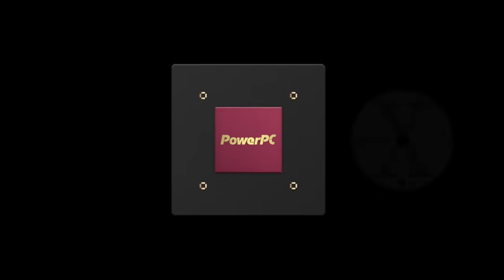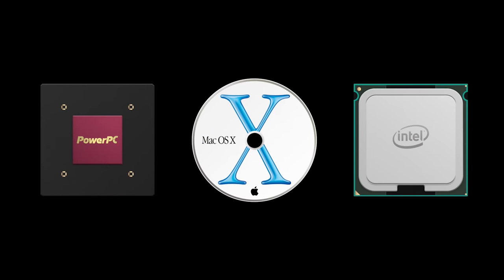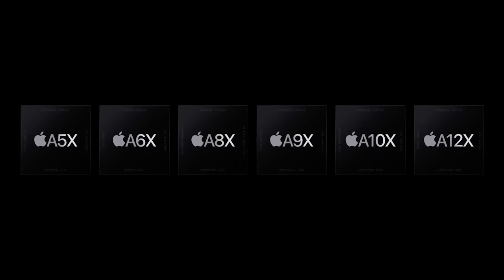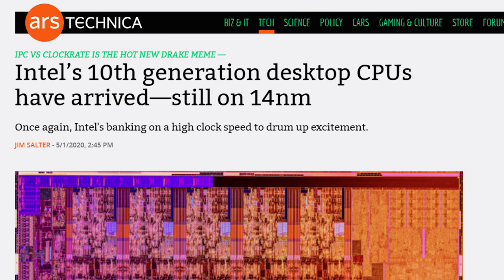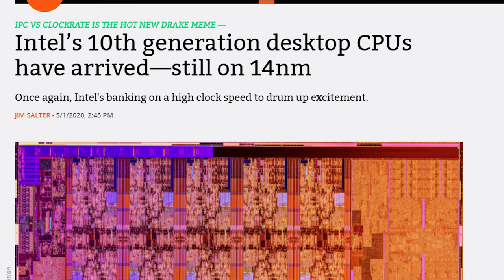But with the MacBook, iMac, Mac Pro — all the Macs — Apple has been exclusively using Intel's CPUs. This means Apple doesn't have control over that hardware. While they probably want to be releasing newer and faster processors every year like on the iPad and iPhone, they can't, because Intel has been very slow to make improvements to their CPUs lately. Apple has decided they don't want to be tied to Intel anymore.